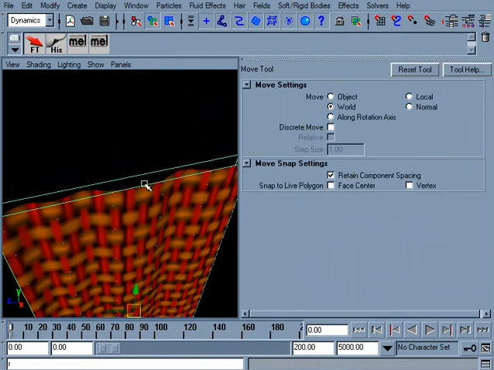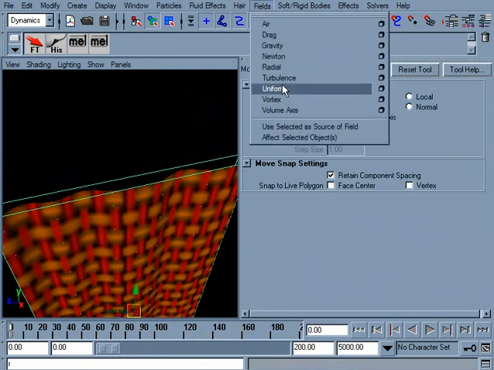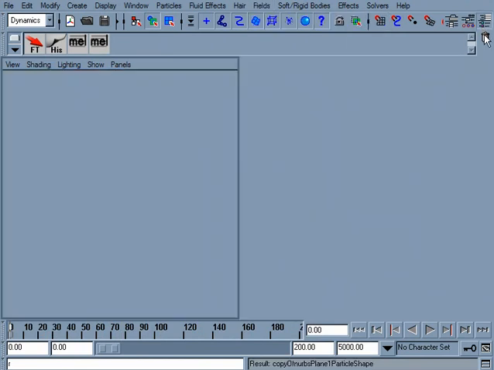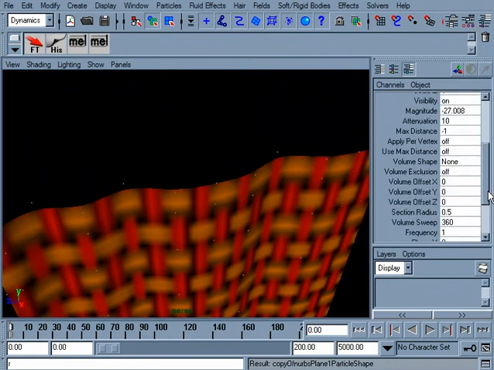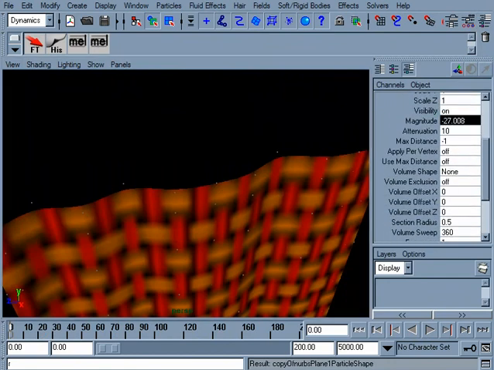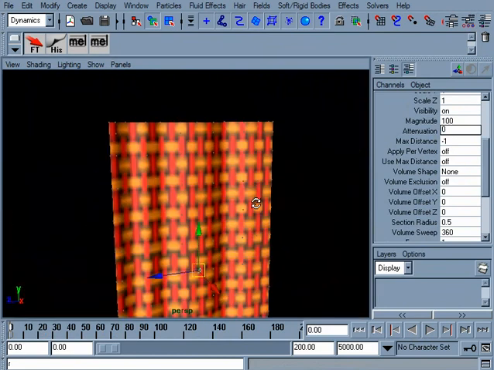Now let's take this a little bit further. We'll select this particle cloud and let's add a turbulence field. We'll set the magnitude to 100, attenuation to 0, so it happens throughout the system.